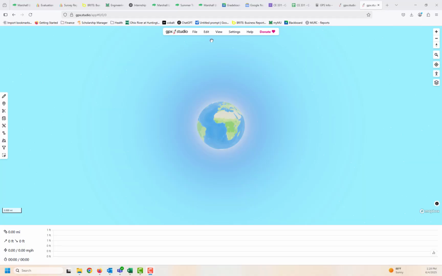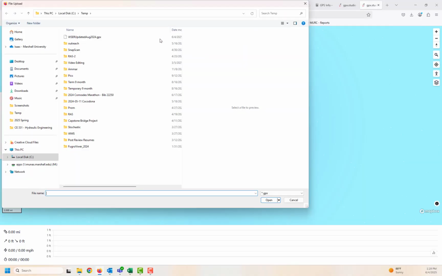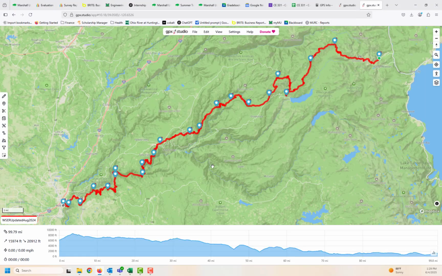One other thing did come to mind, so let me just illustrate something. If we load that same GPX file in, this is for the whole course, it's giving me the elevation. It's saying 15,974 feet gain, 20,912 feet loss. That is elevation data that's inside the GPX file. You can use the location and have it look up an alternate data set. So if you're ever doing this and the elevation data seems screwy somehow, you can request different elevation data. It is here, request elevation data.